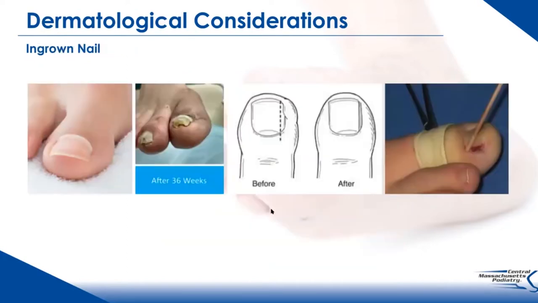Also talking about skin issues, with the nails, there can also be nail problems. I'm talking here about ingrown toenails, and there are different types of treatments we use. If it's a typical one here, you can see before there's swelling around the edge, there's pain, and we normally just take the edge out and then let it grow back. If it happens a couple of times, there's another procedure where we can put a chemical in the edge of the nail, and that little portion of the nail just never grows back.